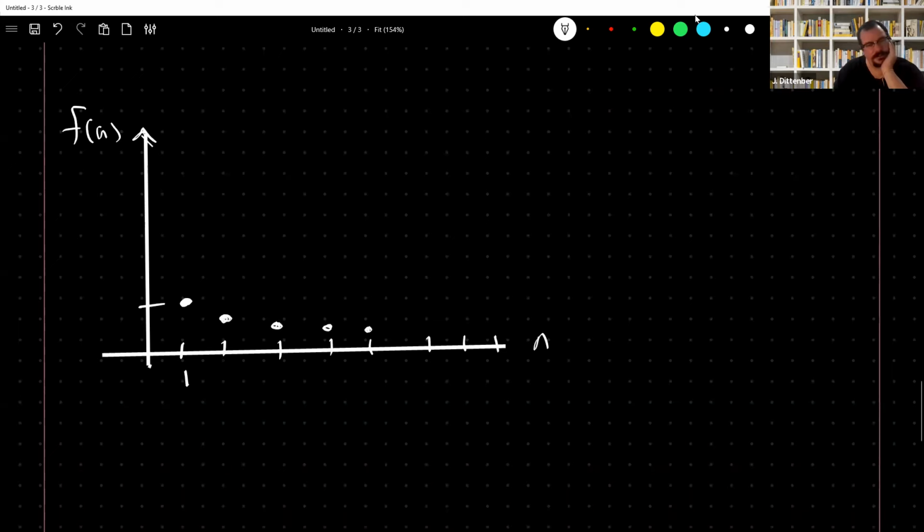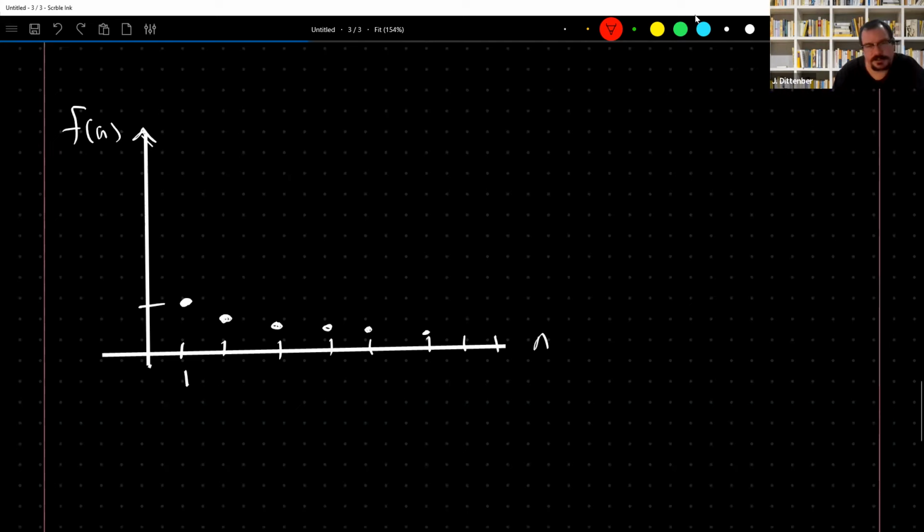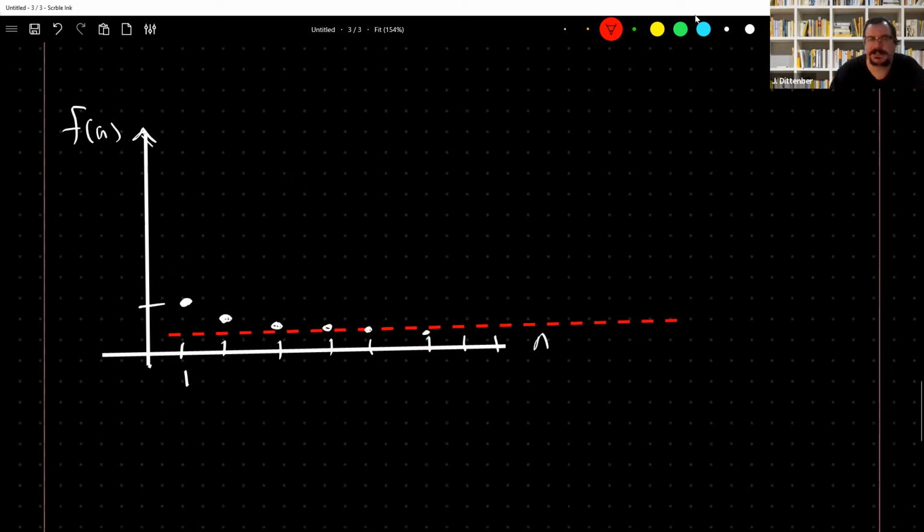So what's happening is that as I get further along, this thing is getting closer and closer to zero, essentially. You can see that, right? I'm getting closer and closer to zero. And at some point n, maybe it's this one, all of my values are going to be below this line. So this is n, the big n that I talked about. All my values will be below this line eventually. And even if I move this line closer, they're going to be getting closer and closer together. So the distance goes infinitely small, but not zero. Sounds strange. Okay, so this is the idea of convergence.